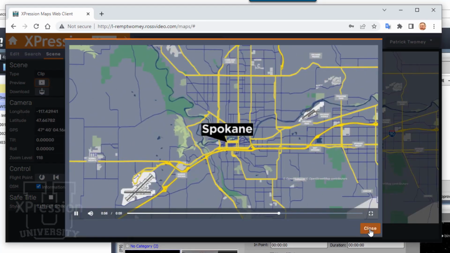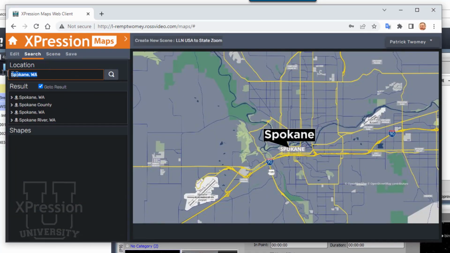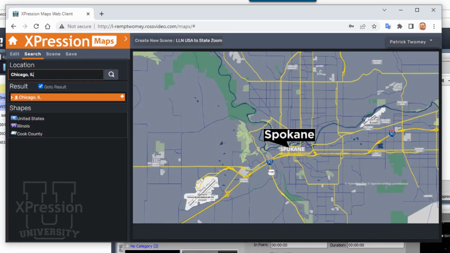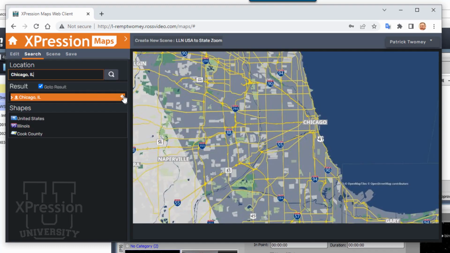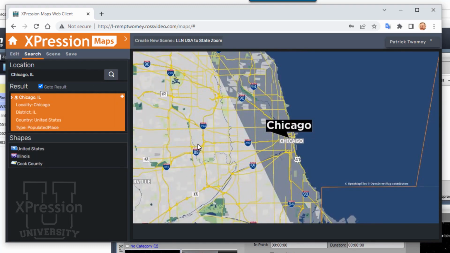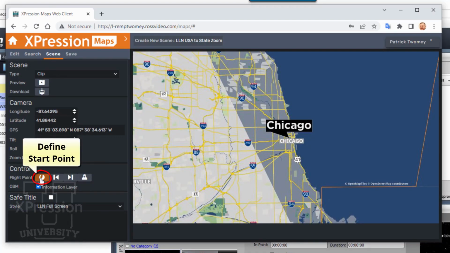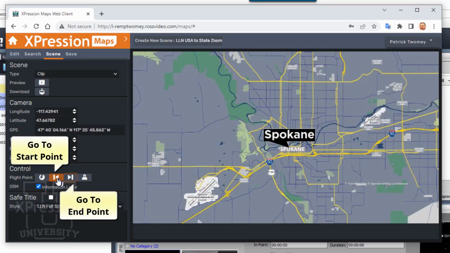What I really want to do is have the map fly from the city of Chicago. So I'm going to go ahead instead, I'm going to go search for Chicago, and when I do that, I'm going to find it here. I'm going to put a default label on it. I'm going to zoom in just a little bit, center it up, and I'm going to go back to my scene controls, and I'm going to find here, there's a new button here for flight point. The picture of the globe is my start point. So now what I've done is I've defined my start point and an end point. It's not the point that the artist gave me, it's the point that I need to tell my story.